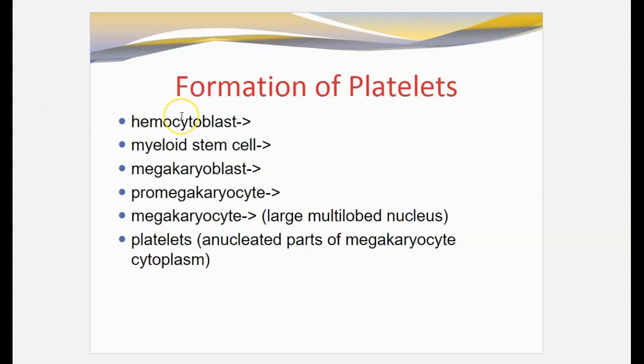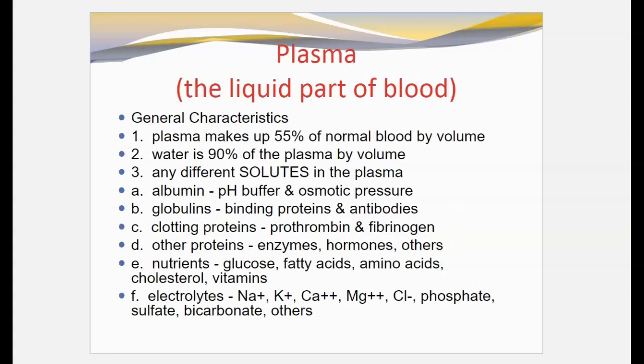They will start off with a stem cell, and then it'll become a megakaryoblast, and it'll become an early megakaryocyte. Remember, blast becomes a cyte, and then a megakaryocyte is a multi-lobed large cell which then ruptures. And when it ruptures, it's the non-nuclear parts of that cell that travel in the plasma, and that is what your platelets are. The liquid portion of your blood, the plasma, like I said, makes up a little bit over half of your blood volume.